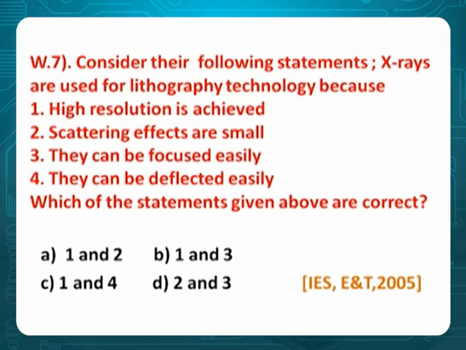Seventh question. Consider the following statements. X-rays are used for lithography technology because high resolution is achieved, scattering effects are small, they can be focused easily, and they can be deflected easily. Which of the statements given above are correct? There are so many statements given. Which statements are correct? There can be more than one.